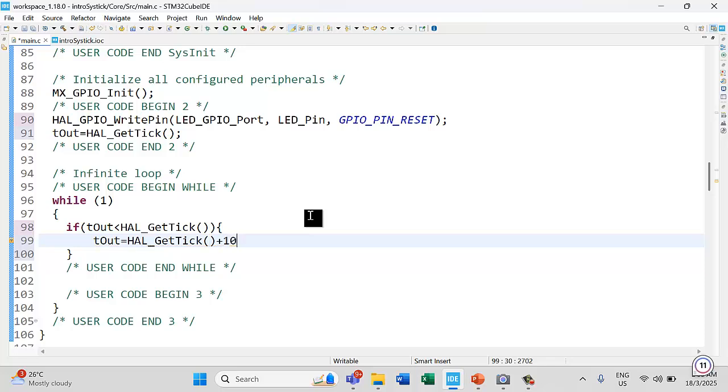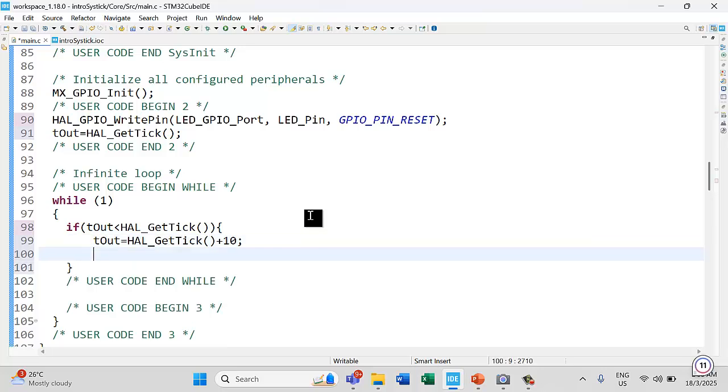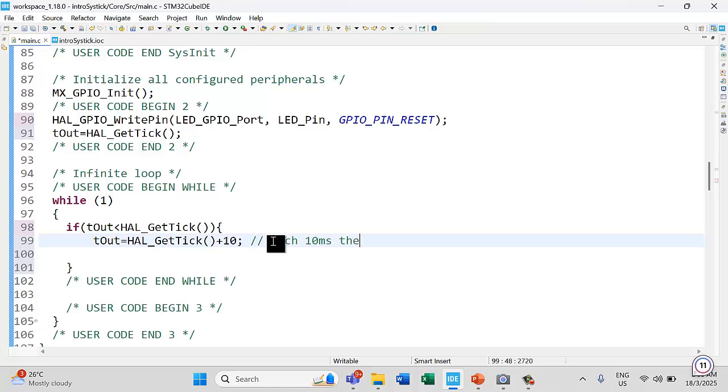So another 10 milliseconds, then it will time out again. This means that every 10 milliseconds, the if statement becomes true.